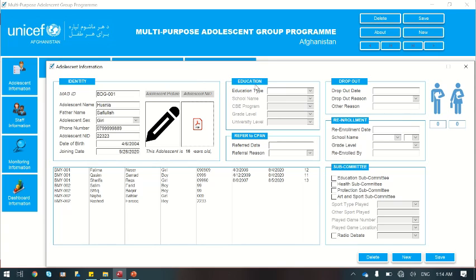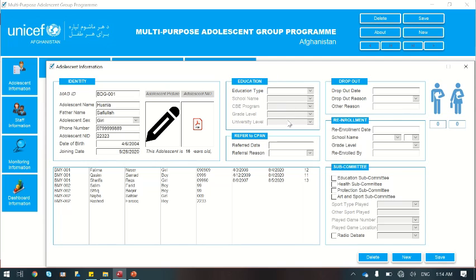So the education level of this adolescent, education type. See, there is a very good specification in this list. If we select university, let me show you.